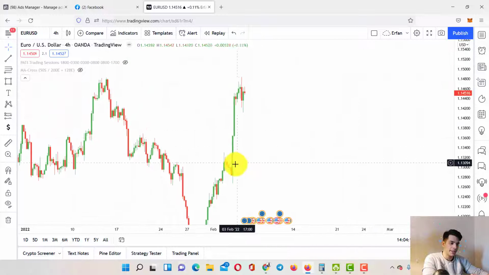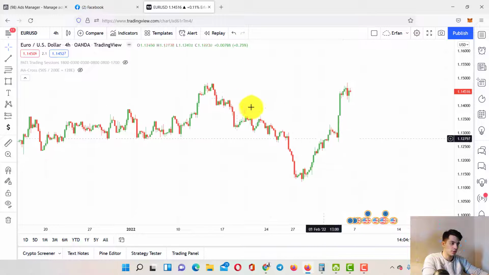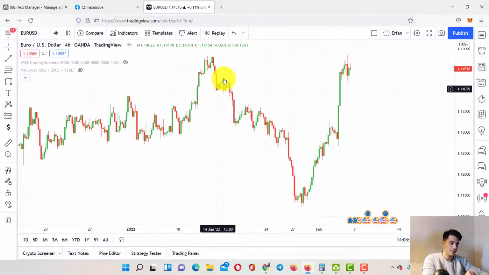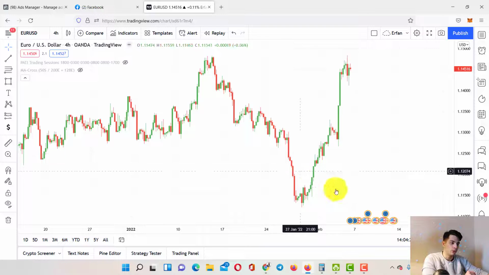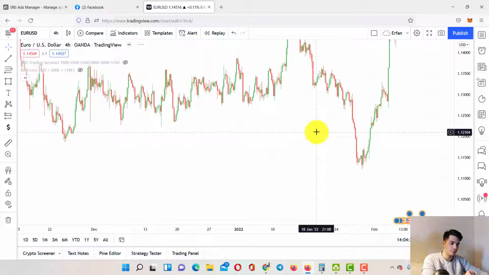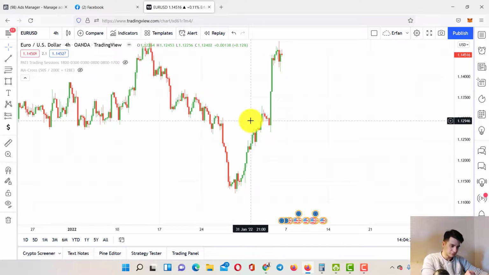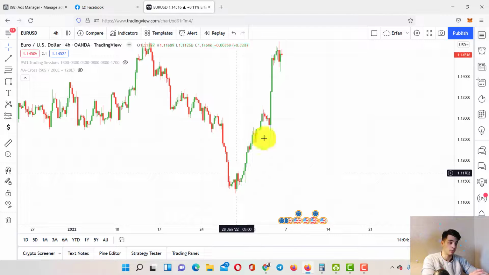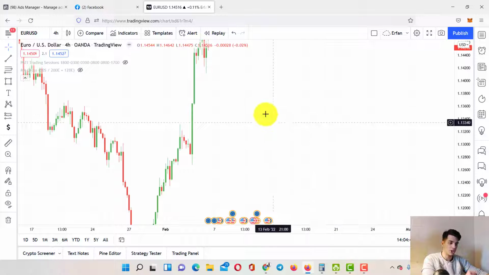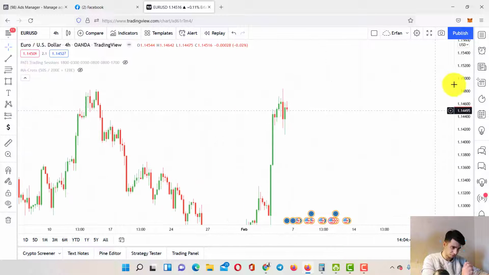As you can see, we had a huge spike towards the upside after last week. If you remember, last week when I recorded my weekly analysis video, I said that EURUSD was creating lower lows and lower highs, and it was dropping crazy because of these breakout structures. Now this week, it literally changed its trend, and it's not really clear because we don't have so many higher highs and higher lows, but because of this huge spike, we know that EURUSD is definitely changing its trend and going towards the upside.